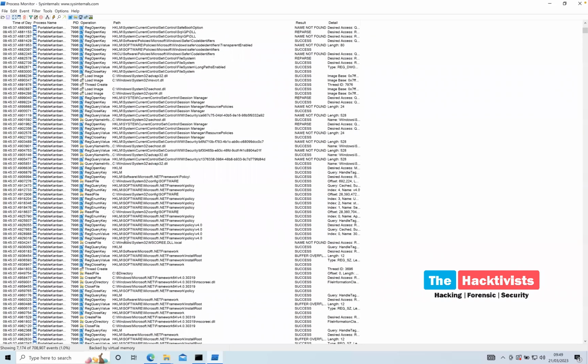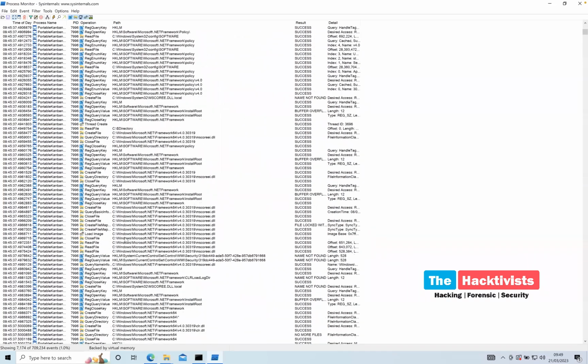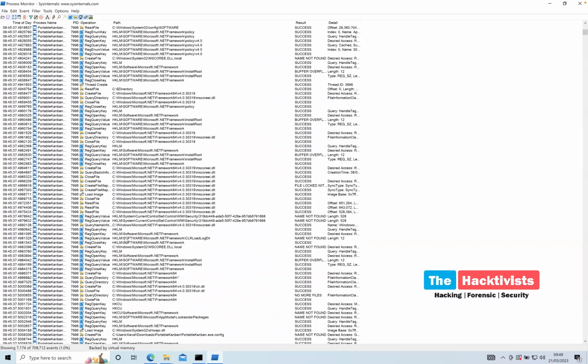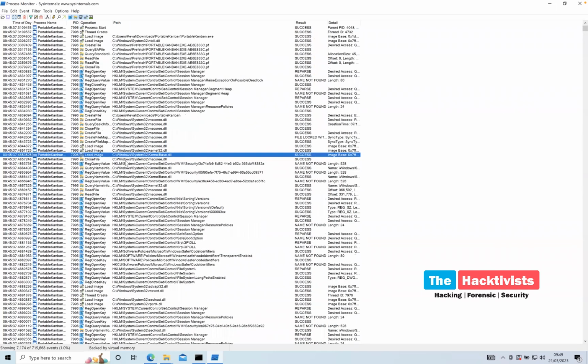So there are lots and lots of activities which will be available here. We are not interested in all of them, right? Because typically there will be loads of things going on in the backend when it is showing us the pop-up. If it is showing us the pop-up, then it also has to go forward with many steps.